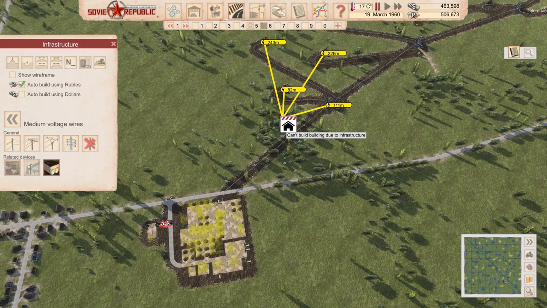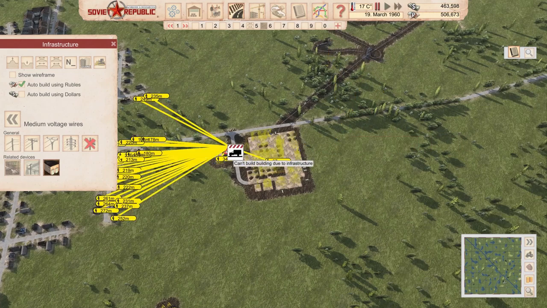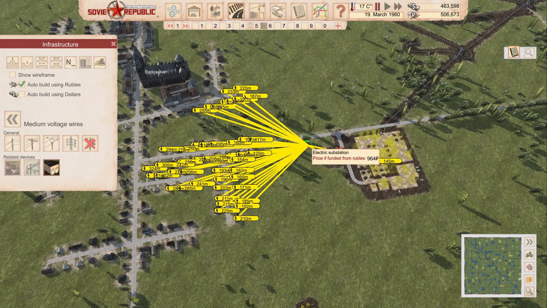Four transformer station, and we have number five here. We're gonna put number five on this side. Actually, I might do it here, because it can also help out with the city. So let's start with this.